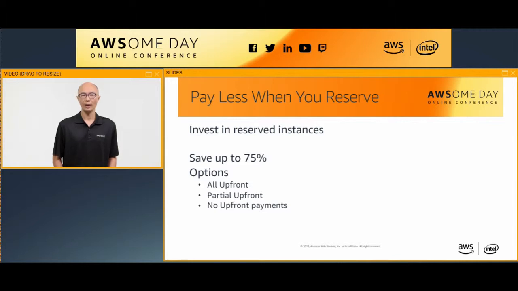Partial upfront RIs offer lower discounts but give you the option to spend less upfront. Lastly, you can choose to spend nothing upfront and receive a smaller discount by allowing you to create more capital to spend in other projects. By using reserved capacity, your organization can minimize risks, more predictably manage budgets, and comply with policies that require longer-term commitments.